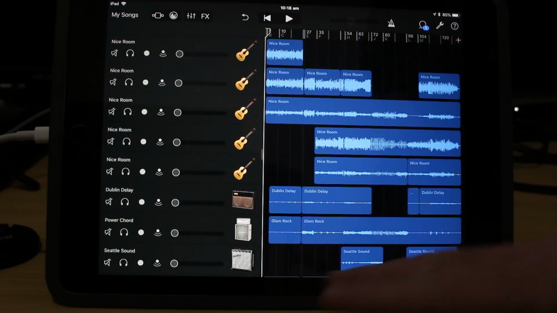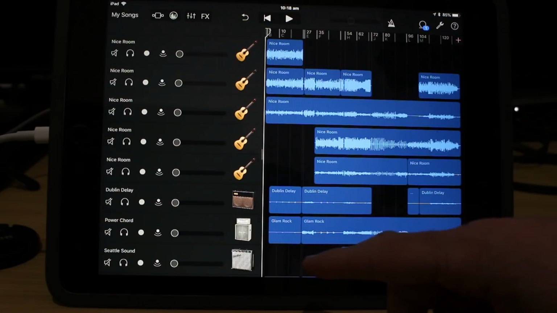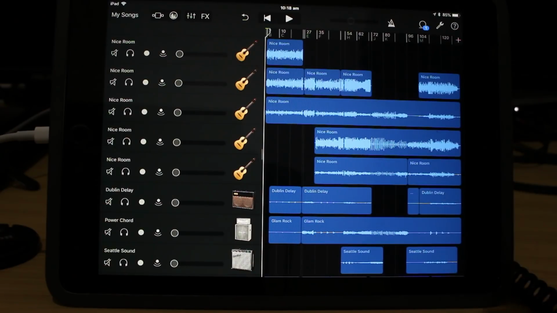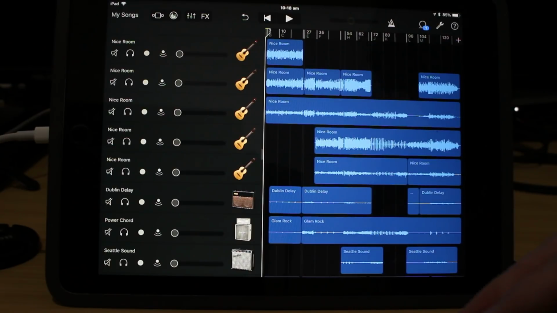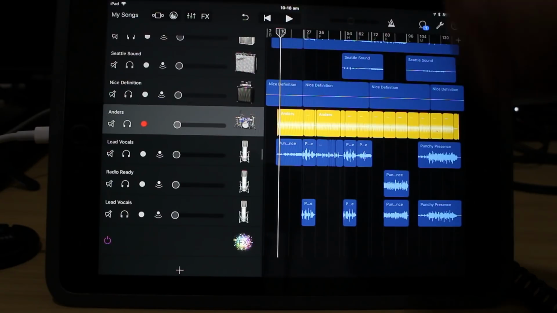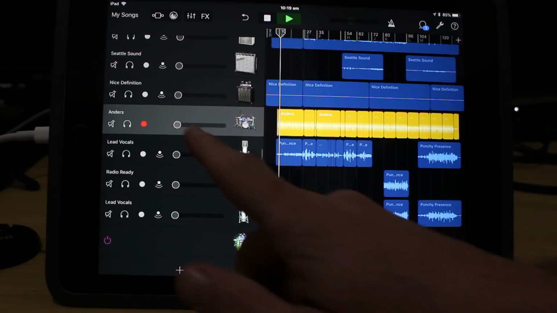A static mix just means a mix with no effects and EQ, even though there is a little bit of effects and EQ on these tracks originally. It's just going to be our original mix that we can then go in and adjust, and we'll adjust some of the different sounds on our instruments as we go along. Okay, so we're just going to hit play here and I'm going to dial in my drums and bring them up to a reasonable level to start with.